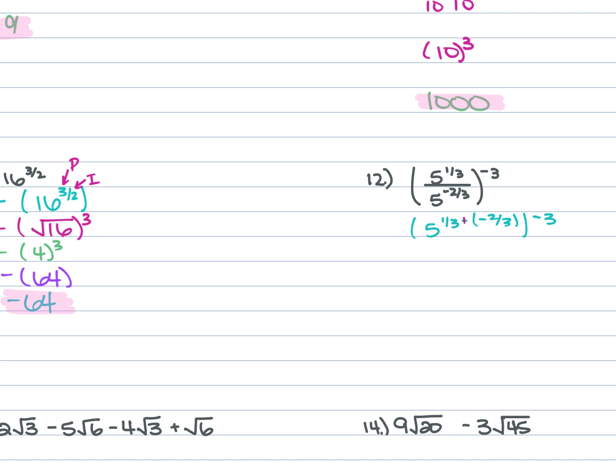So your double negatives turn into positives. You add the 1/3 and the 2/3 to give you 5 to the power of 3/3, all raised to the negative third power. 3/3 is the same exact thing as 1, so that's 5 to the first power to the negative 3. You multiply your powers here, so that's going to be 5 to the negative third power, and you simplify that negative power. Because that power is negative, take the reciprocal of the term that it's attached to. So that's going to be 1/5 to the third power. That 5 to the third power gives you 125, so this is just 1/125.